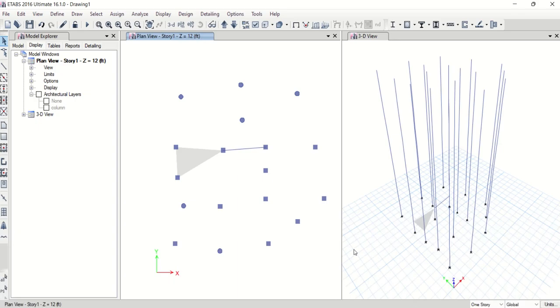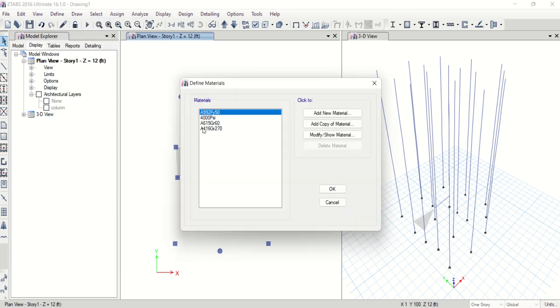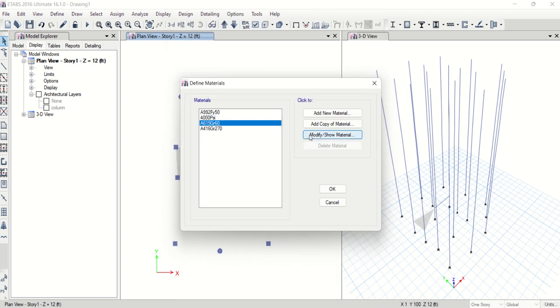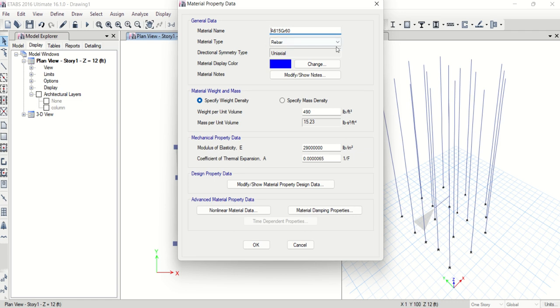Let me go to ETABS and let me show you the tabs where we can define the material properties. We'll go to define, material properties. Here we will define our material properties. For example, this is the 4000 psi, this is for the concrete, and we will talk about the modulus of elasticity, how we can calculate this. For example, if it is not included in ETABS, if I want to calculate it for 12,000 psi, how can we calculate the modulus of elasticity for this type of concrete. And the next is the steel rebars, and what is the difference between rebar and steel. So we will be talking about that.